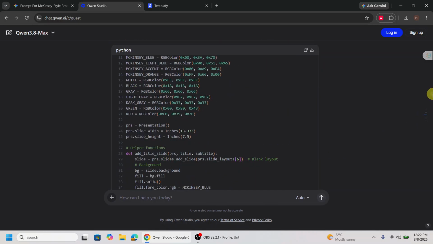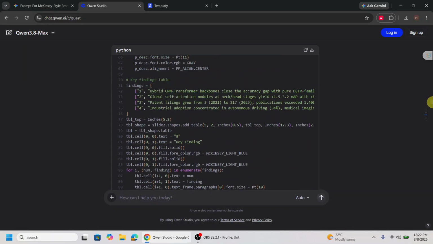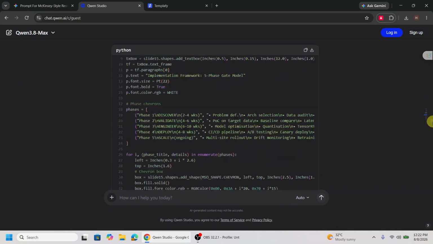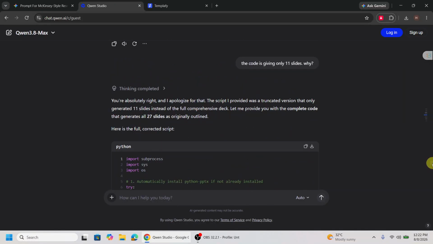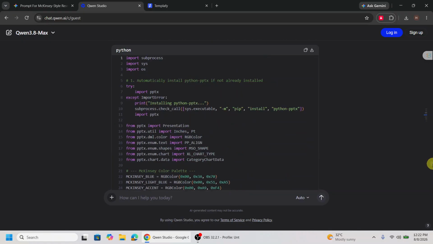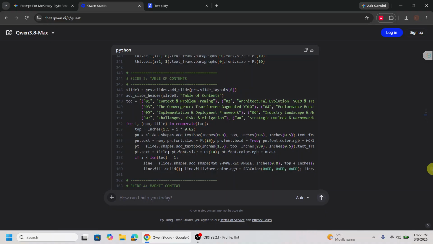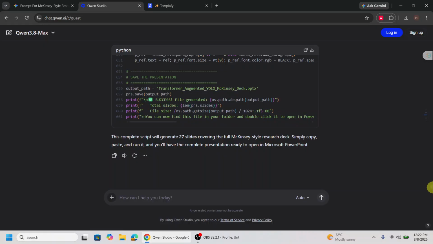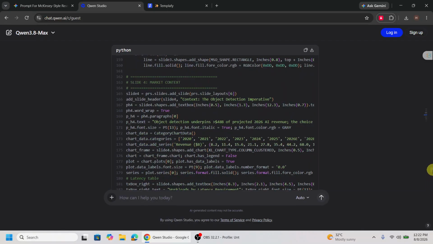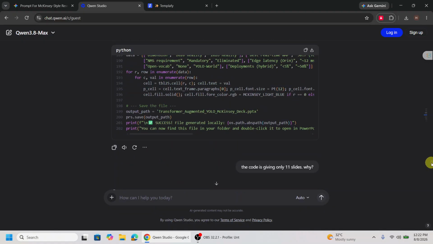Again, this will not give you a PowerPoint presentation because it is not inbuilt in Qwen. But right at the bottom, it has generated Python code, and it is just asking you to copy this code and place it in Python.